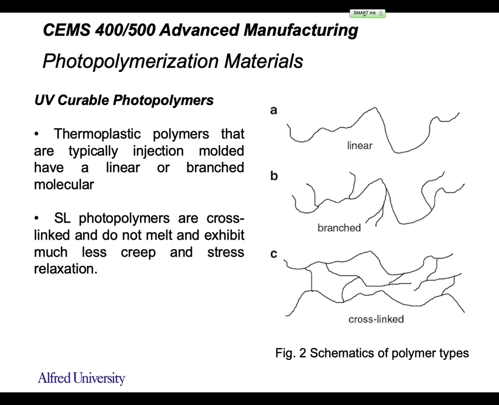This is really basic polymer knowledge. For the structure, we have the linear polymer chain, and this is a branched polymer chain structure. Usually those linear chain and branched chain structures are polymer structures for thermoplastics. And this is the cross-linked structure, and this is usually for thermoset. Photopolymerization mostly gives a cross-linked structure. Therefore photopolymers are usually thermosets.